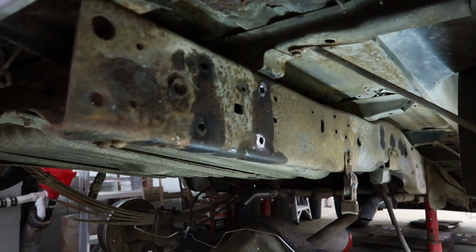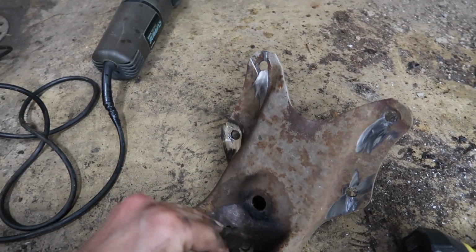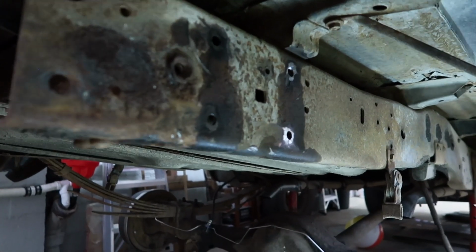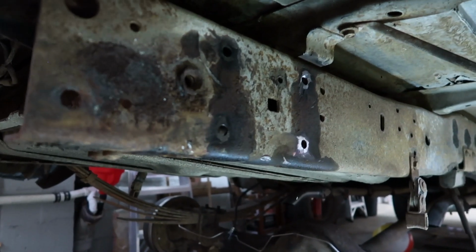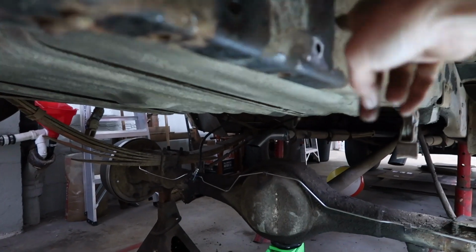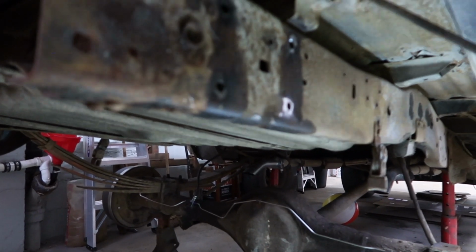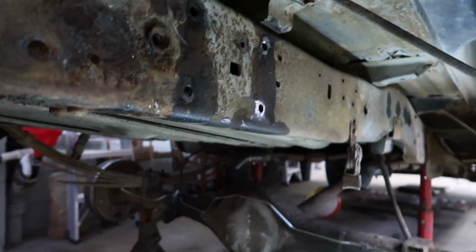Finally got that thing off of there. The rivets were a pain. I had to cut the fronts of them off. And then once they would not punch out at all, so I had to literally cut them off flush with the frame. And they still wouldn't punch out. I managed to get this one out using a C-clamp.